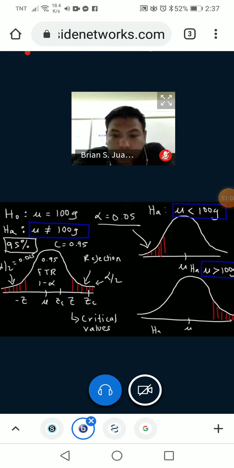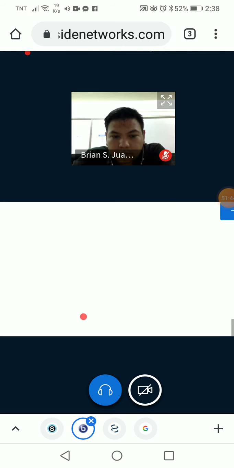So that's how you can tell whether you have a one-tailed test or a two-tailed test. You need to look at what statement is made by the alternative hypothesis. If it doesn't equal a number, then your calculated z-value can be on the left side or on the right side, so you need to use a two-tailed test. If you believe that the mean is less than a number, then your calculated z-value is going to be somewhere on the left side of the mean, so you need to use a left-tailed test. If you believe the mean is greater than 100, then likely your calculated z-value is going to be on the right side of the mean, so you need to use a right-tailed test. So that's how you know.